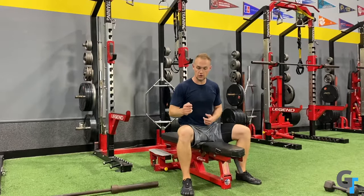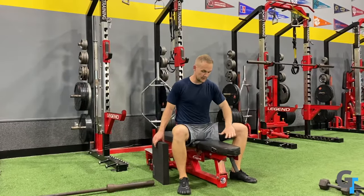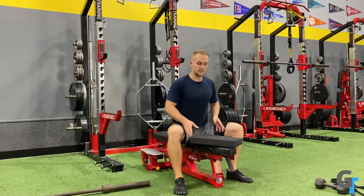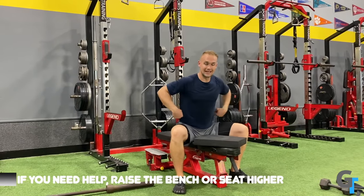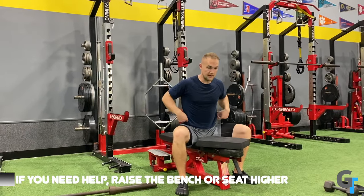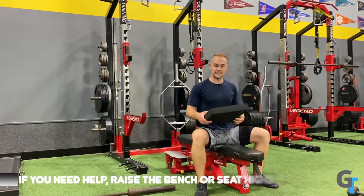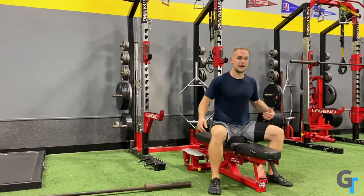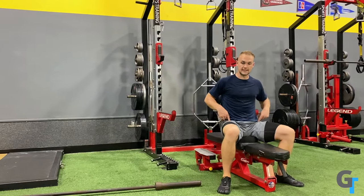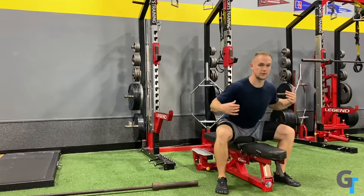If that's difficult to start, you can do one of two things. You can start with a bench at about parallel — so your femurs are parallel to the bench — raise that up, touch it, and come back up. The big focus is keeping the arch in the back as you lower down, touch the chest, and come back up. Secondarily, you can bring the bench higher, which brings the femur out of a restricted range of motion, giving you a little more rotation as you lower down.